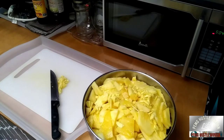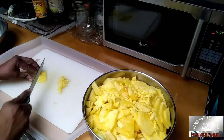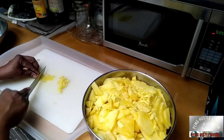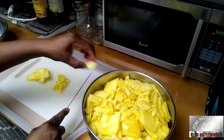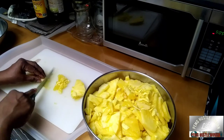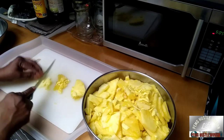And I was like, wow, that's so expensive. But when you think about it, it's not, compared to the medicinal value that this fruit has for the human body versus a hospital bill. So that was not good thinking on my part. I should have bought that. I should just buy pineapples anyway. I know in the summers we base purchasing fruits and vegetables on price. We're not thinking about the medicinal value, the benefits it gives your body by eating it naturally. You know, oh, the apples are $6.99 a bag. That's so expensive. Yeah, but what does the apple do? What does the apple do for your body? How does it improve your health?